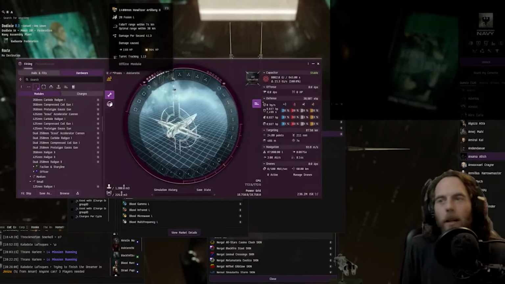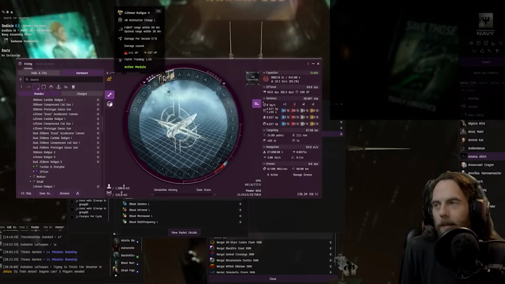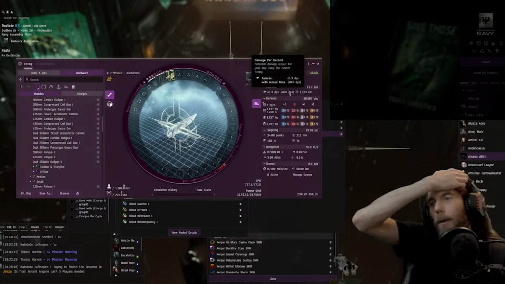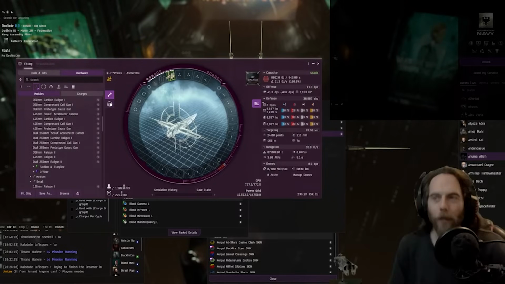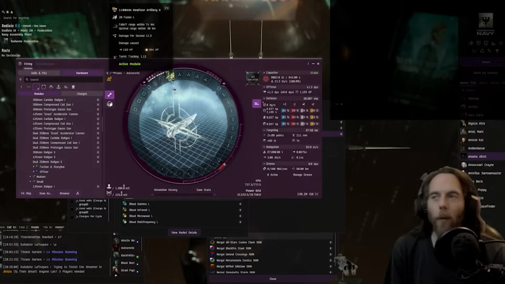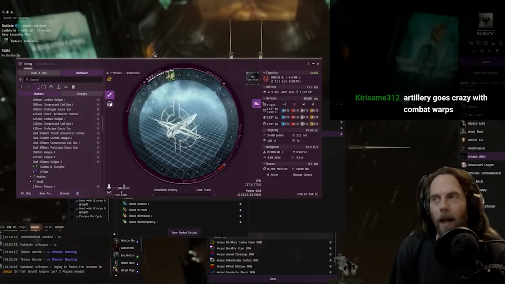So then if we go to artillery, we see less DPS. It's not 56.6. It is 40.6, but look at that alpha strike, baby. 1,200 alpha strike from this one turret. So this one turret has 2 to 3 times the alpha strike as any other weapon system.